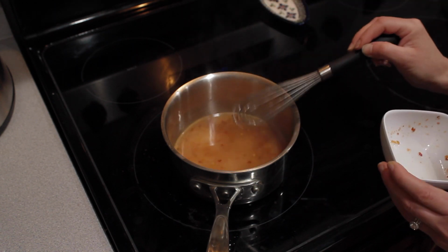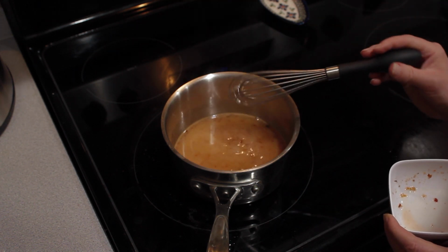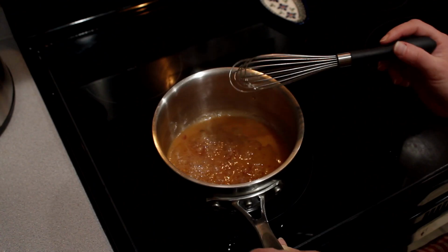And it's already working. So once this does come back to a boil, you can turn off the heat and let it sit until you're ready to use it.